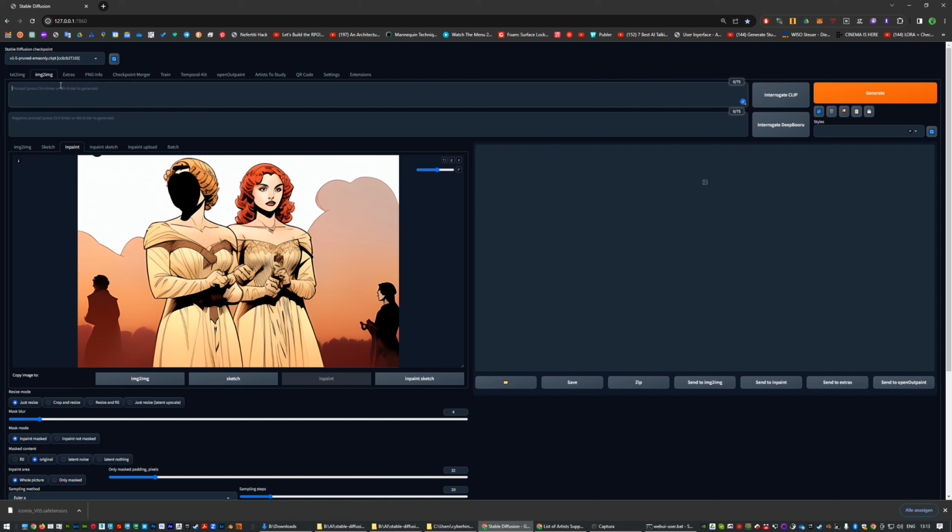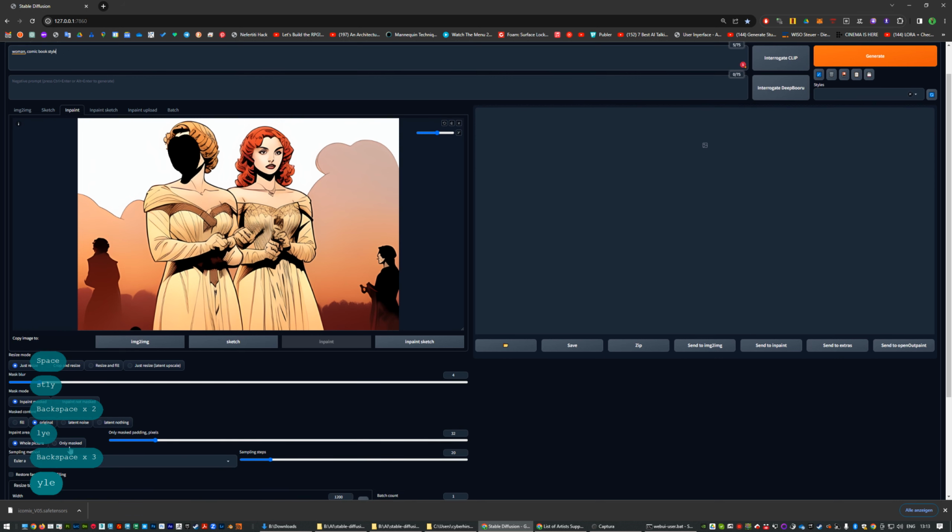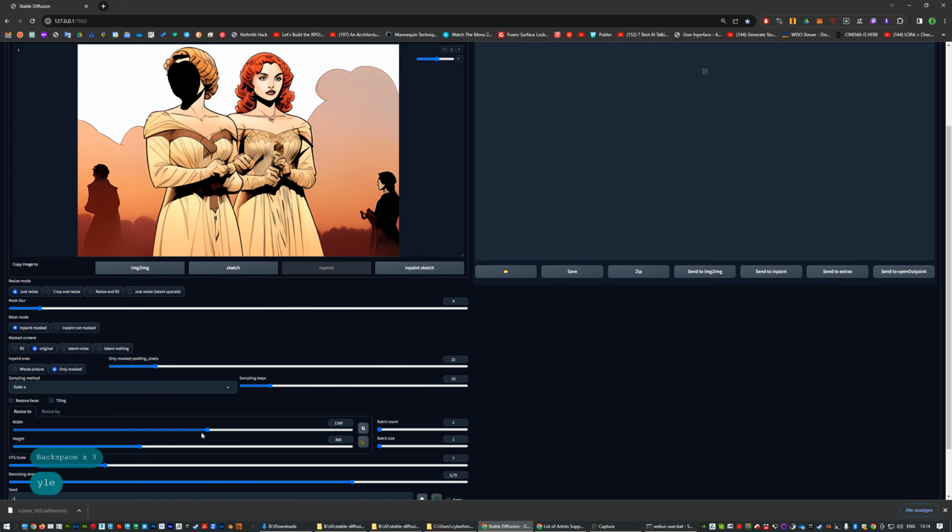So we say woman comic book style, and then we say we're going to redo just this portion, so only the masked will be done in high res, and the resolution is already the correct one because we doubled it.